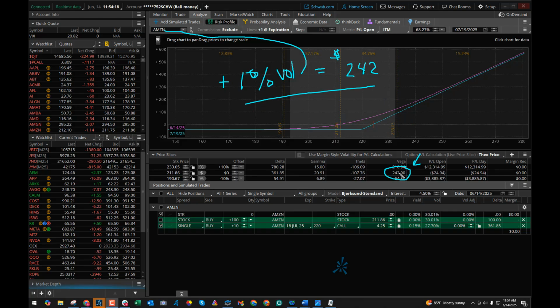So this can help or hurt. What if it drops 1%? Well, you just lost $242. You got to understand this stuff. It can push and pull on your trade in crazy ways that you don't even know, right? Unless you understand these. So are we getting enough Vega or too much Vega?